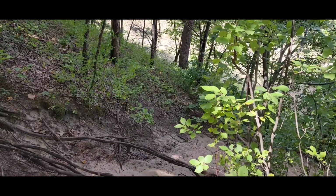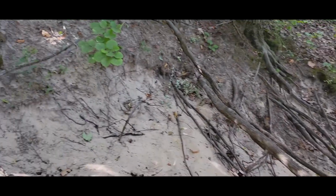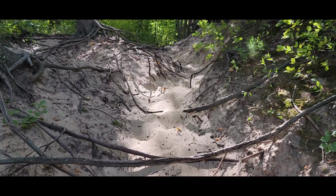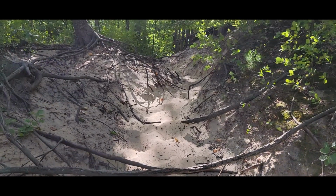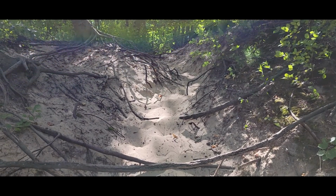I like to do hard things, everybody, but wow, this hard thing is a little ridiculous. Looks a lot easier than it is. I have to say, thank goodness that there are all of these routes to kind of help you get up. Otherwise, this exit from the beach would be darn near impossible. Okay, everybody, this is really kind of a tough trail. I just checked my heart rate. I'm doing 104 beats a minute, so that's pretty good.